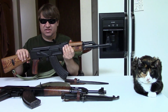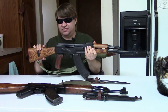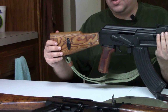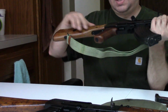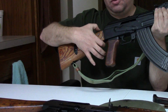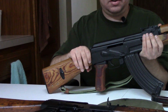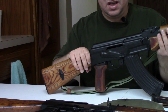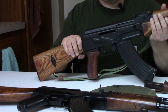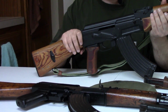Now, interestingly, in Poland, they did do a version of this gun here with the quick detachable stock called the WZ60/72. It used a modified version of the stock. It even used the same tangs. They were just shortened, and there were two spring-loaded buttons you would squeeze, and the stock would just pull out of the receiver. These were done for airborne. They would not do very many at all, 500, 1,000, but it's an interesting version, and that seems to be what Poland used instead of the folding stock. They just went to a QD stock, so kind of like the American Thompson, in a way.